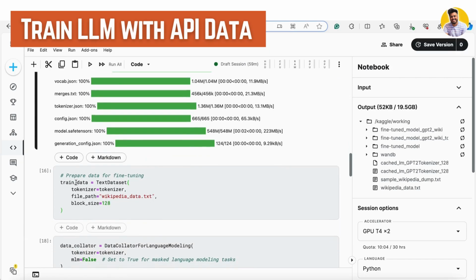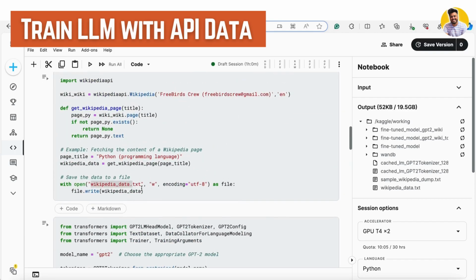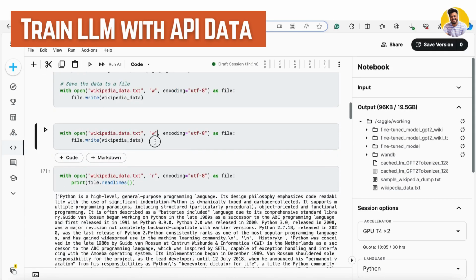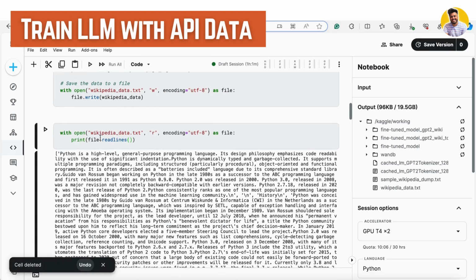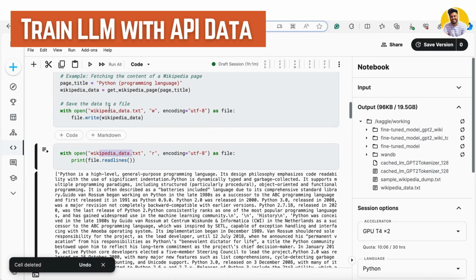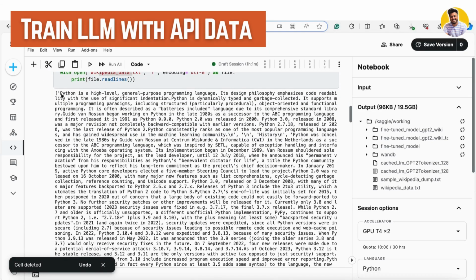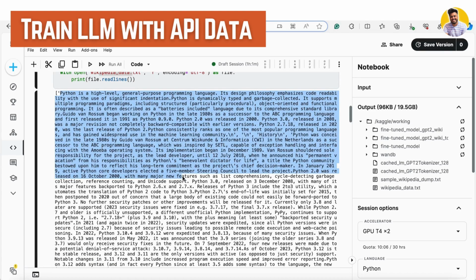Now I convert this Wikipedia data into the data format that the large language model actually requires to start training. This code is not necessary, so we'll just delete it. This is the Wikipedia text that I created here, and this is how it looks: the data is in complete paragraph format.